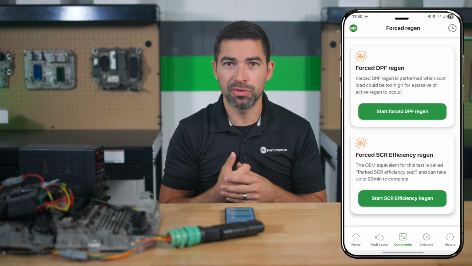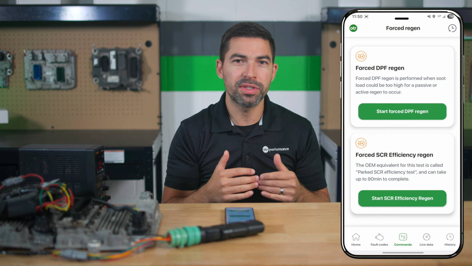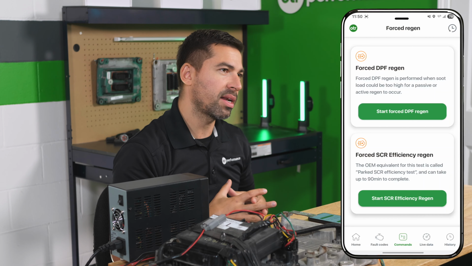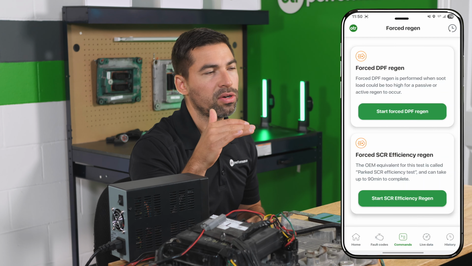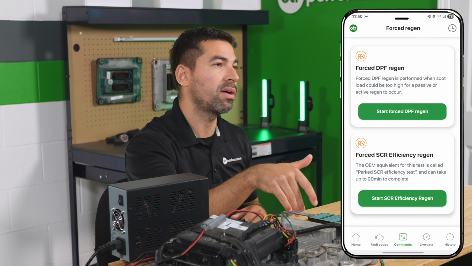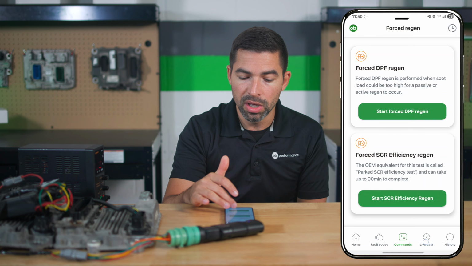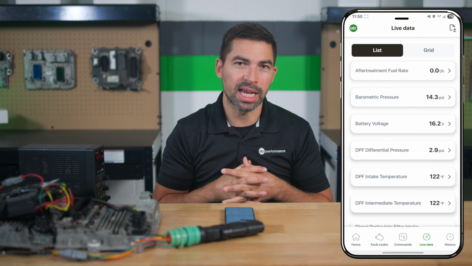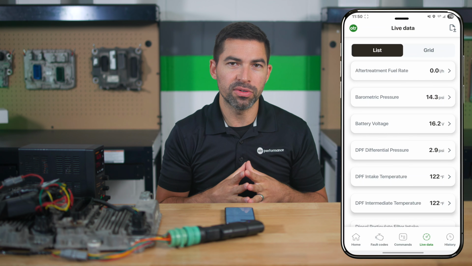So when you buy a diagnostic tool, you want to make sure they have the right capabilities, because a lot of times what we've seen is a lot of these problems come up and you just need to have the right things inside the diagnostic software for you to have access, so that way once you do a regen, you're able to fix your truck yourself without necessarily taking it to anyone just for them to do the regen. And so what's cool about that is we give you that capability right inside of OTR Diagnostics. And so next, I'm going to show you the live data of what you get inside of OTR Diagnostics.